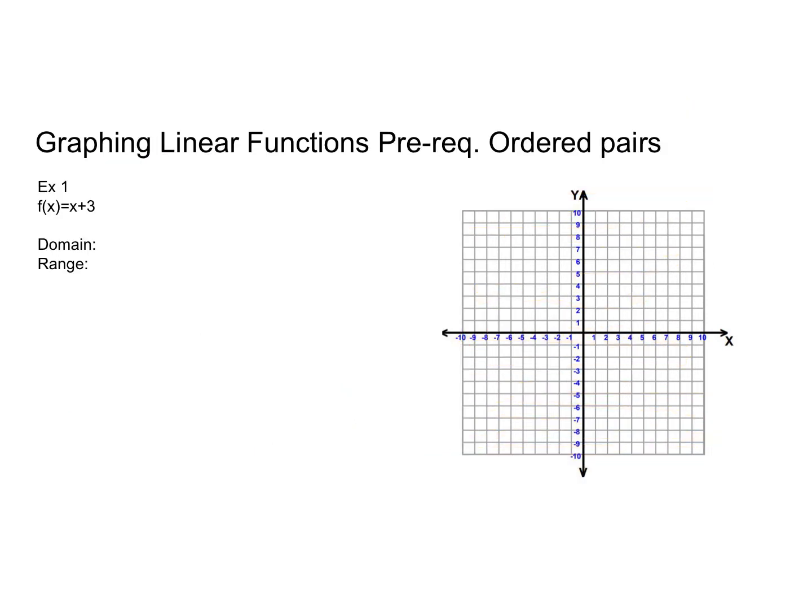Okay, let's go into graphing linear functions. No, we've already done that. Okay, so we're going to do this first example, which is f of x equals x plus 3. So we've put in a lot of the definitions. We've done a little bit of prereq skills. That's going to make this really easy. And to graph it, we're actually going to create a table. A table is the old-fashioned best way to quickly graph any function by hand. Any functions in your future math classes can be graphed by using a table, which is really a good thing. So we're going to create a table.